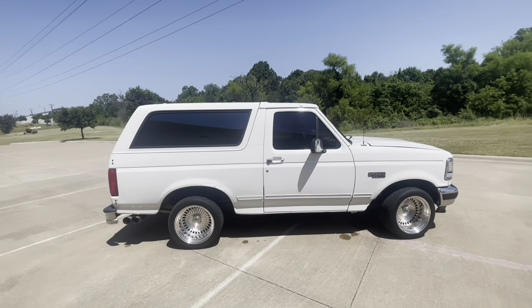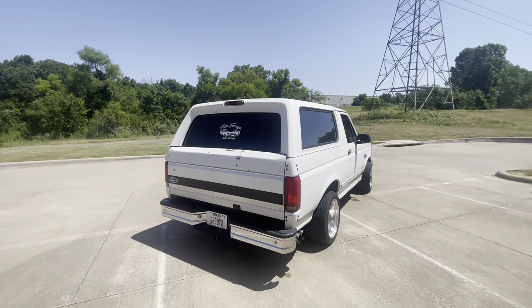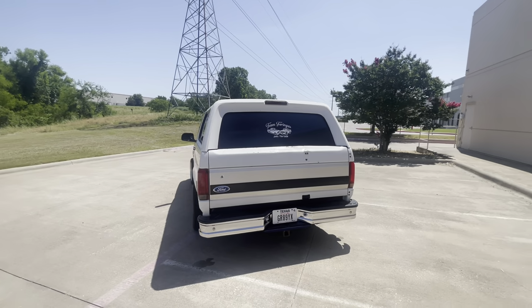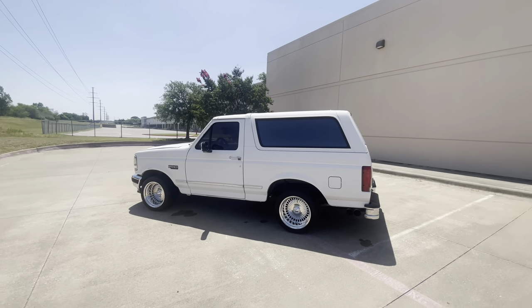Yo pienso, la neta, sí me gustó, y no me arrepiento de lo que hice. Quedó chingona. There's a little back around from the back. Neta, neta que sí, miren. Y puro team foringa, ya se la saben, mis chavos. It looks nice, guys. I honestly like it. It came out a lot better than I expected. I wasn't expecting this at all, and it looks so, so good.